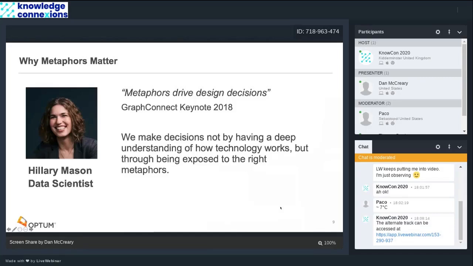How we decide things is often not because we have a deep understanding of how these integrated circuits work and how they optimize queries, but because we're given a series of stories to tell. It is our job to make sure those stories accurately reflect the architecture, and that we create ways for people to remember those stories. Most important is, when we're not in the room, what do people talk about? And if they mention the right stories and use them appropriately, we can guide them to the right decisions.